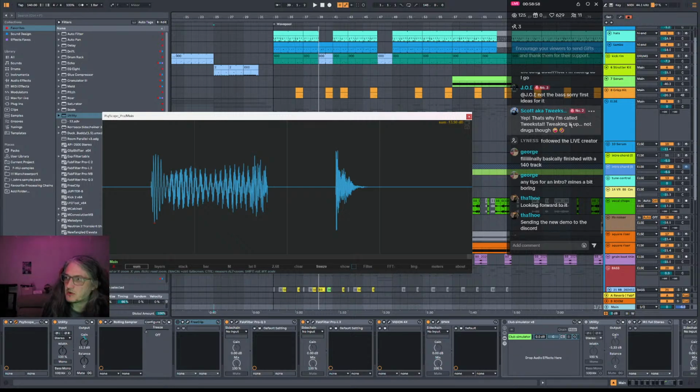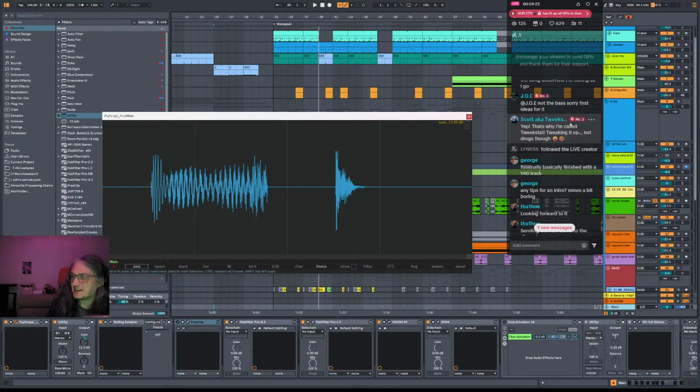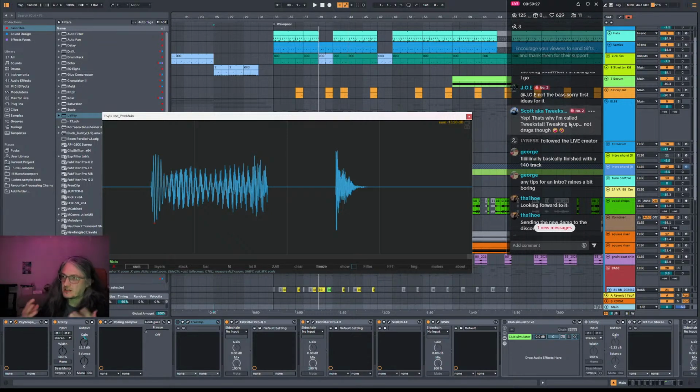You are kind of wasting your time mixing before getting to the end, because if you're adding new sounds in there, it changes the listener's perception. If you've already mixed your bass, keys and drums and hi-hats and it sounded good, and then you put another sound over the top, it can change the way everything is perceived over time.